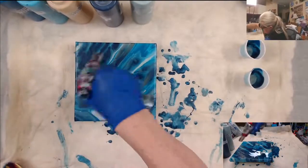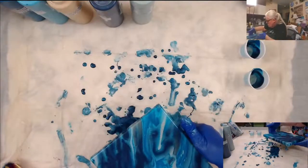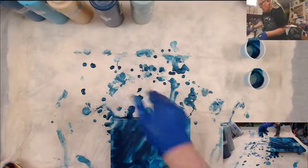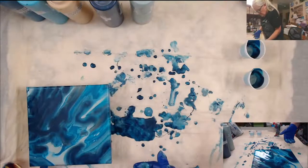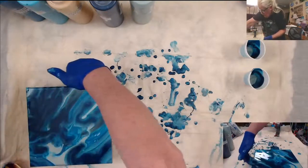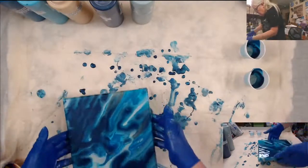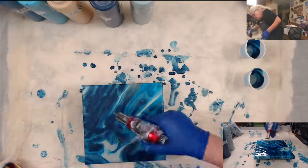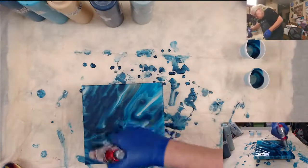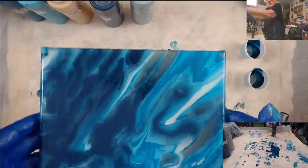Let me get rid of air bubbles. Yep, looks like I got all of them done. Oops, but I didn't want to stick it in the drippings. I just want to go over the sides real quick. Okay. Yep. I see another little air bubble that popped up. I don't know why they're popping up that bad on this. Okay, let me bring it up for a close-up.